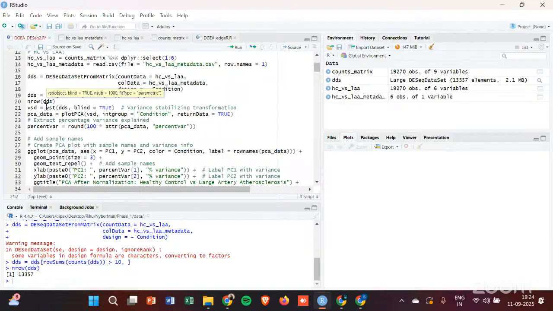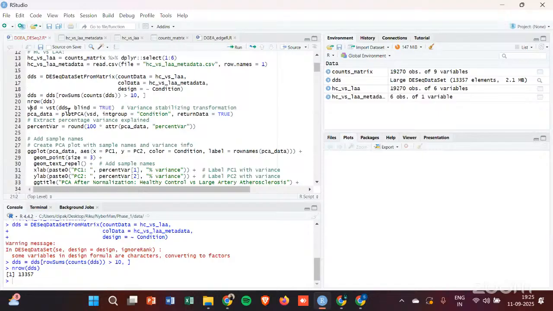Okay, so here, as you have seen, we have not yet done any of the normalization steps that DESeq2 does. In DESeq2, normalization happens as part of the differential gene expression analysis, so you don't have to do it manually, but we want to visualize the data first before we jump into differential gene expression analysis. Before visualizing, we need to perform this variance stabilizing transform.